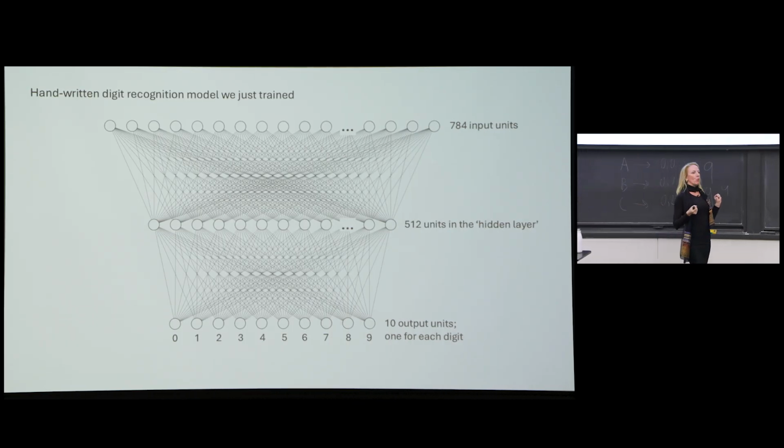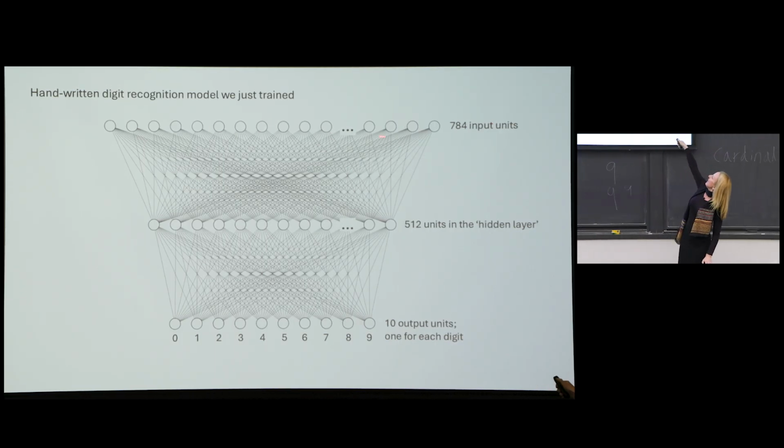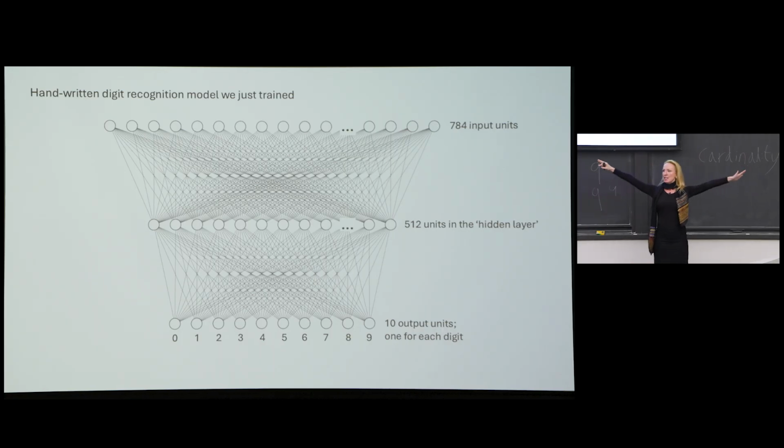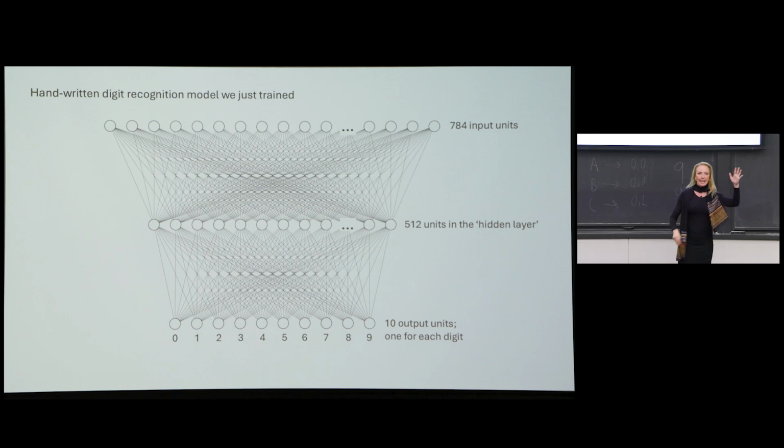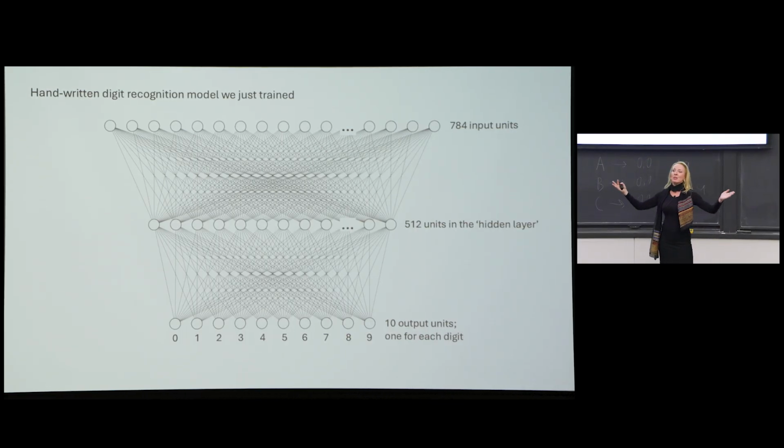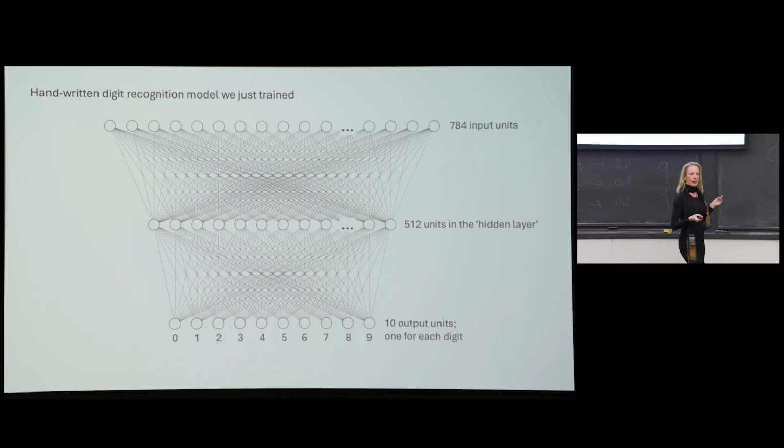Here's a schematic rendering of the model that we just trained together. I think I could only fit like 16 circles on the slide, but if I showed you the whole thing, there would be 784 circles in that top row. 784, that's 28 by 28, right? When I have this square, and then I unroll it into one long thing. 28 times 28, 784 numbers constitute the input every time. Why? Because that's the images that I'm dealing with. That was how I process my data. This is what I'm giving to the model, okay?